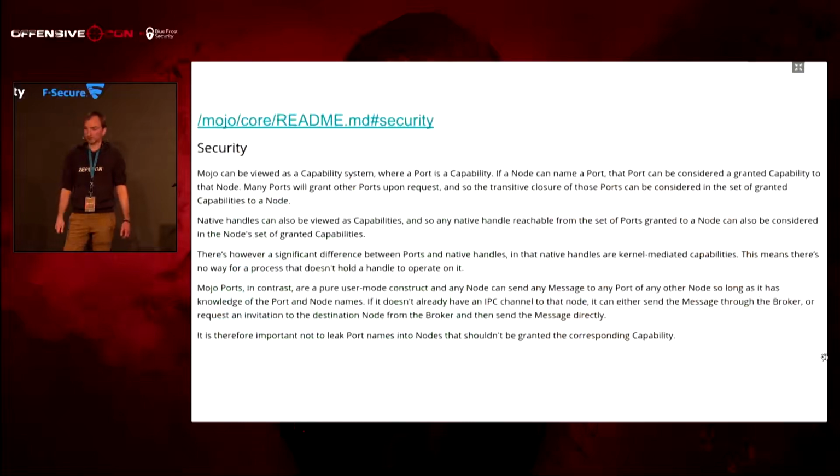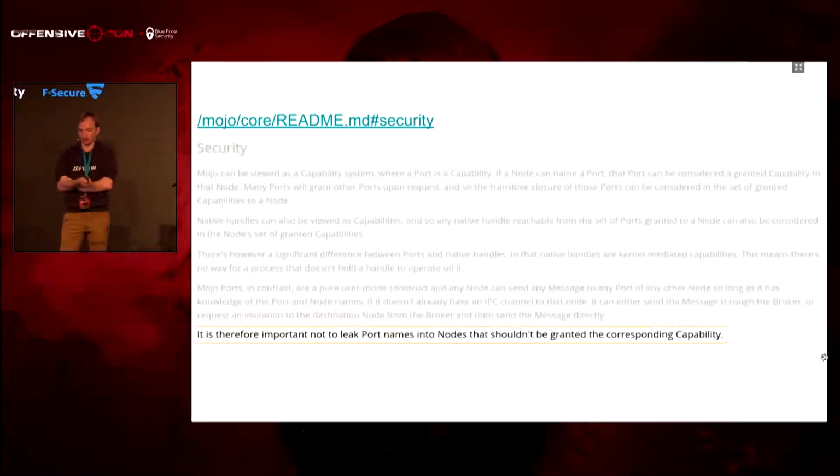So you might wonder, okay, there are multiple interfaces. How does Mojo actually keep track of what you're allowed to talk to? This is documented in the Mojo security docs. If you read this paragraph, well, the end pretty much summarizes it. There are some kinds of secrets that are used for addressing, and these secrets are called port names, the addresses of an IPC endpoint. If you leak the secret, that means you leak the capability to talk to this endpoint.